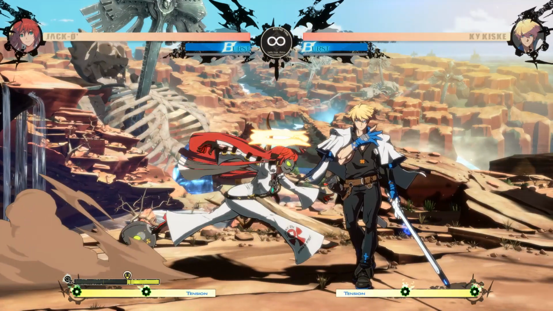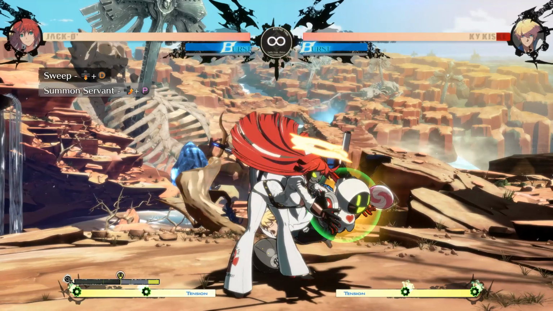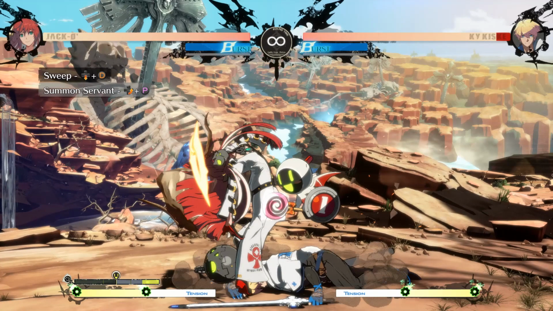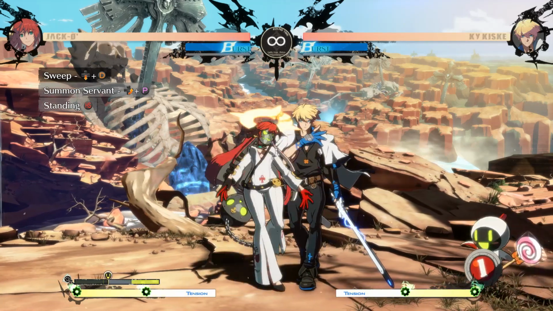Now there is another way to set up the servant behind the enemy, and that is after knocking down the enemy, cancel it into a summon servant command, for example from a crouching dust, and then as the enemy is rising up, you attack the servant and it will get placed behind the enemy.